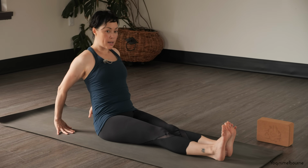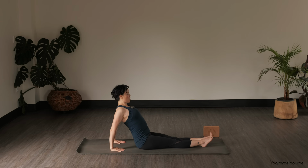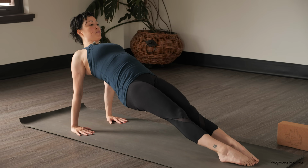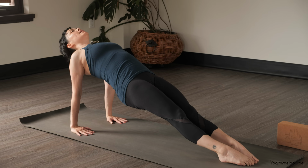Take the hands back about a forearm's distance behind you, fingers pointing forward, either taking your reverse tabletop, lifting up through the sternum and coming into Purvottanasana if this is the variation you're working with. You could keep the eyes just looking straight ahead or down the body, or option to let the head drop back.